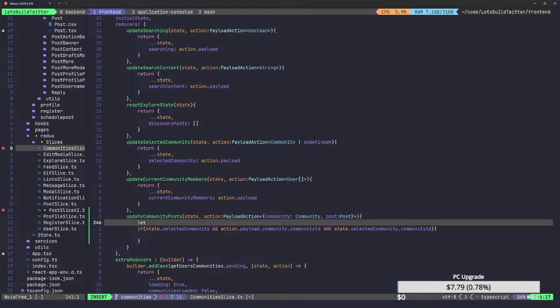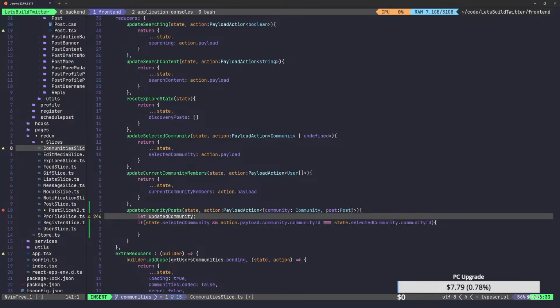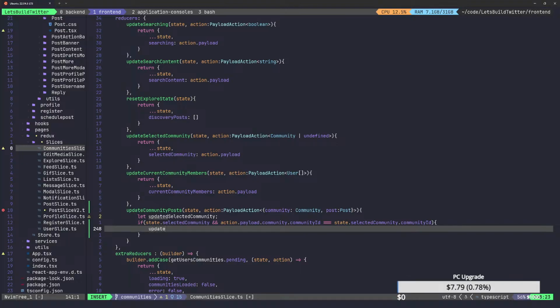We can say like let updated community equal to, so here we'll go ahead and say if we have a selected community and the selected community is the same, updated selected community. How do we want to do this?